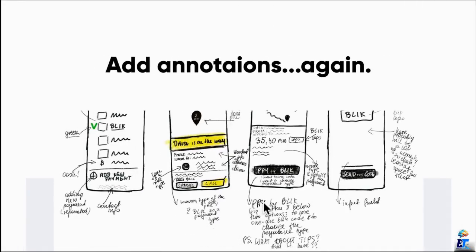And yes, annotate again. I know I mentioned this before, but here it is again. Annotations are like little notes right beside elements that explain their purpose. They also really help clarify certain things that are just too hard to draw. So it's really great. Over here, you can see that there's a bunch of different annotations in regards to the sketch and these different UI elements.